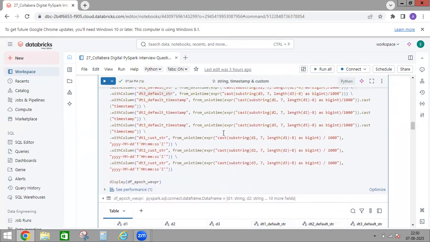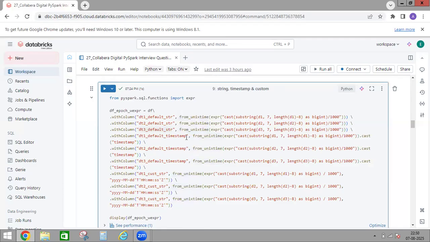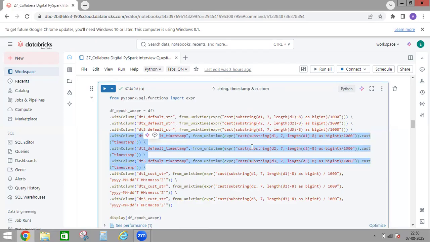Next, I will try the same syntax. The only difference is I am converting to timestamp. Here I am using the cast function and converting to the timestamp data type, for all 3 columns. Why?